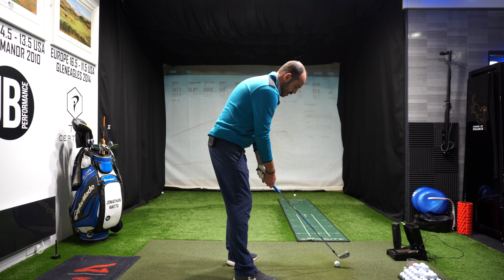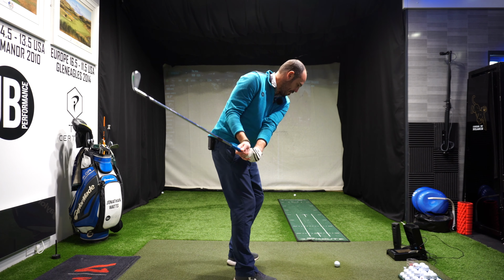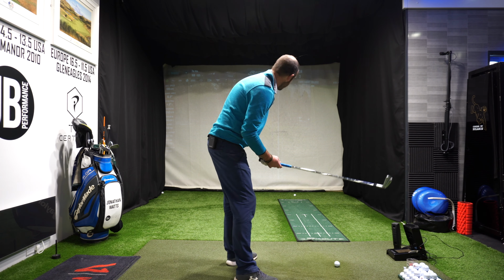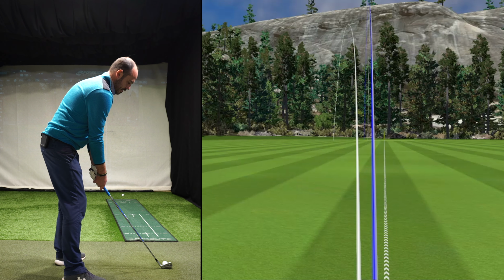So let me try one more of those. I'm really going to work hard on trying to get the downswing so I'm in to square to in on that nice arc that I really want. You can see lower body is way open there, a good 30 degrees. Really gets that feeling of that left hip out the way.